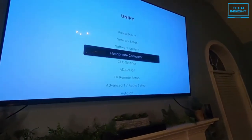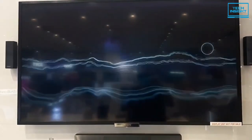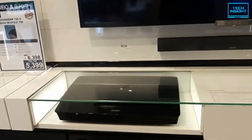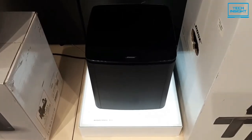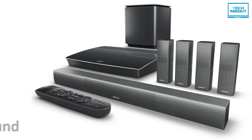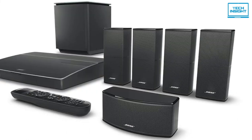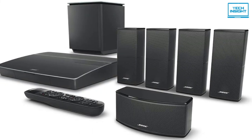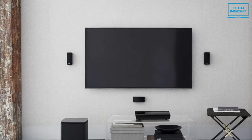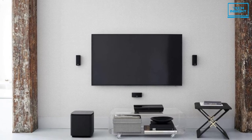The setup process is also very easy. While the speakers are somewhat small, they deliver audio with crisp highs, warm mids, and powerful bass to reproduce subtle details and enhance the stereo image. You'll also get support for several HD audio formats such as Dolby TrueHD and high-quality 5.1 surround sound processing. Overall, the Bose Lifestyle 650 delivers superior audio with class-leading clarity and detail to bring your content to life, making it one of the best high-end systems on the market right now.